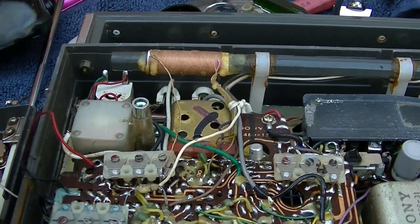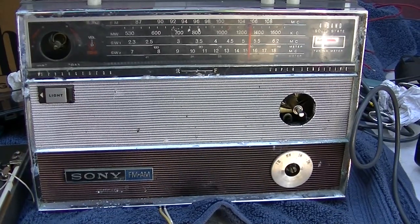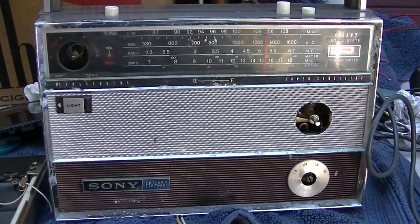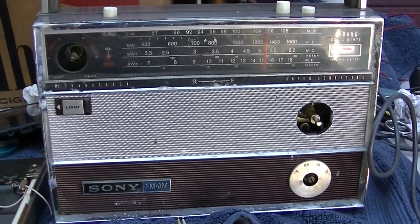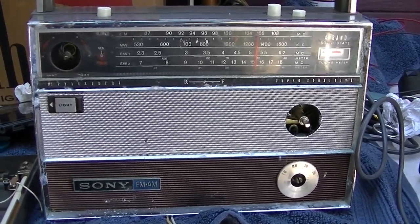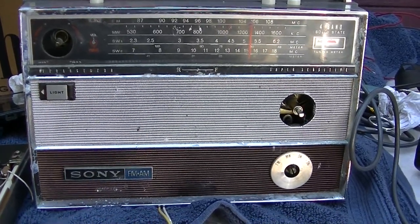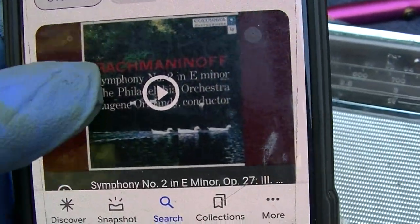It's interesting that it's not distorted now. On local — if I put it on DX it's just way too much, it's so overly sensitive. This is a nice piece of music. I've been listening to it while putting all the screws back in. It's very mellow and I'm actually starting to like this station. I never thought classical would be tolerable on AM, but it's actually not bad. Not in stereo — that would be nice — but here's what it is, and it just keeps going. 27 minutes. Okay.